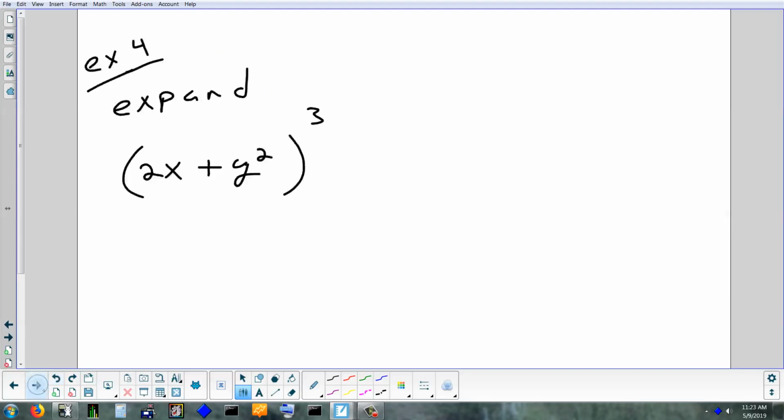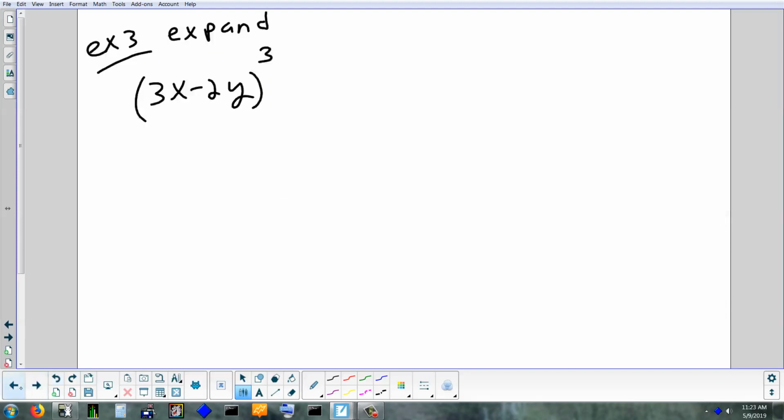All right, let's try one with a negative. Okay, even lower row in the triangle. Now it's only to the third. What's the third row in Pascal's triangle? 1, 3, 3, 1. Okay. Don't try to do out the powers and deal with the negatives and, oh, is it a negative to an even or a negative to an odd power? I would just write it all out and then go back through it a second time.